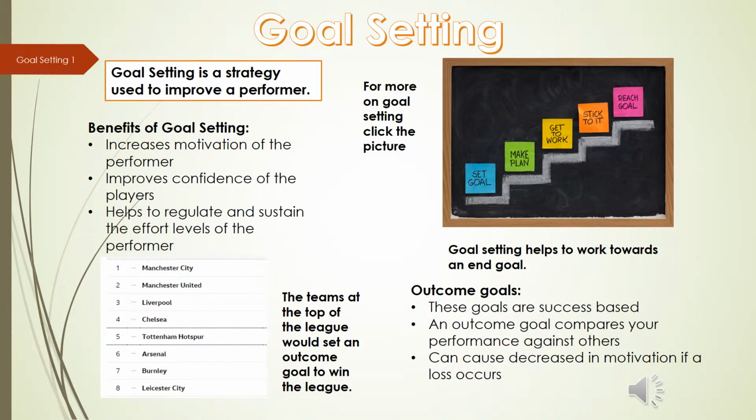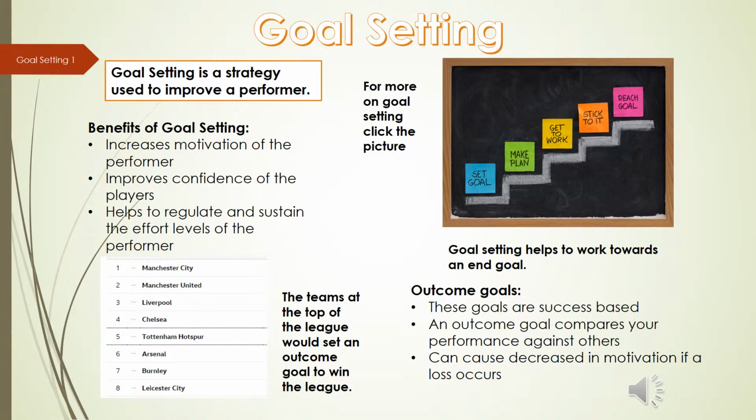Goal setting can be used to reduce the effects of social loafing and therefore improve a team's cohesion. It is useful for increasing the motivation of a performer because it gives them an objective to aim for, and when they succeed they are filled with pride and satisfaction. It also improves the confidence of performers, as goals set may improve their technique or physical capabilities. Furthermore, setting goals helps to sustain a performer's efforts, as they will strive to reach and exceed their targets.